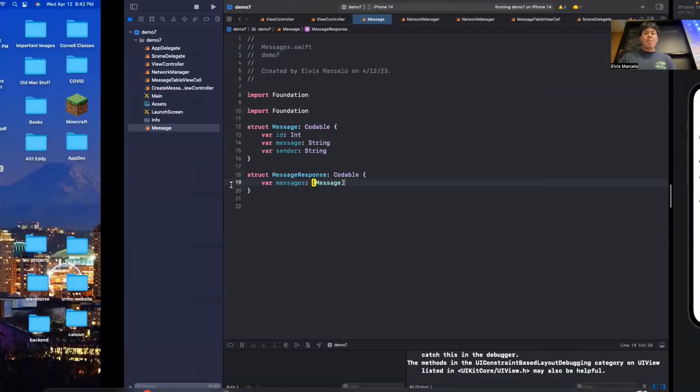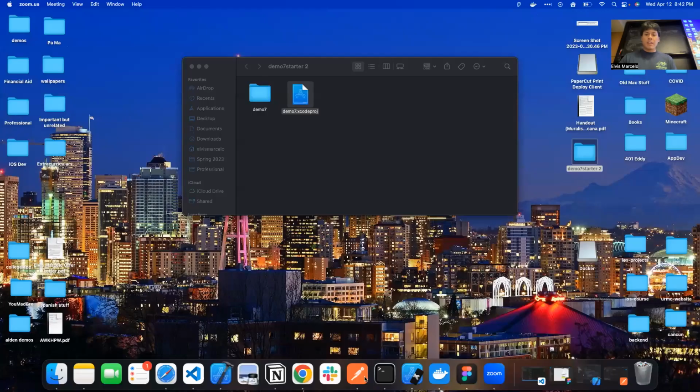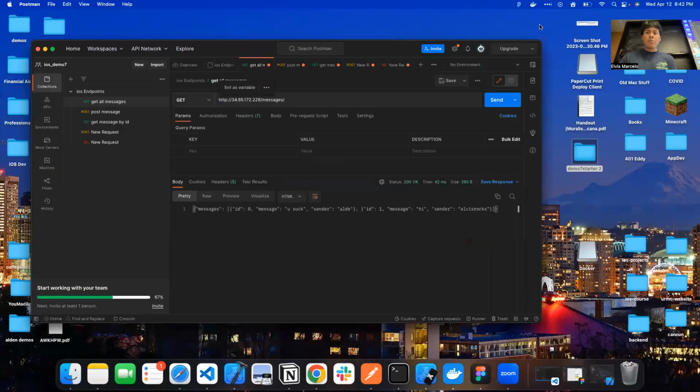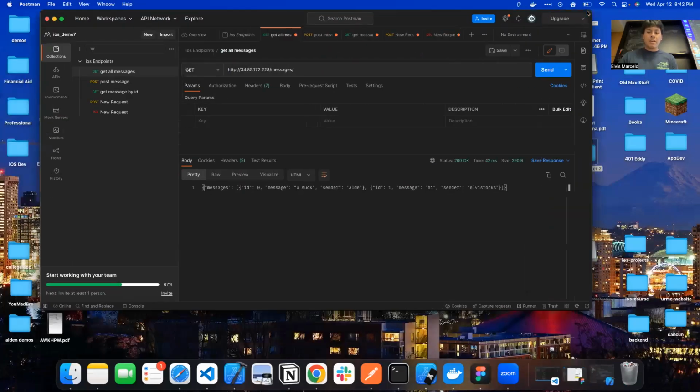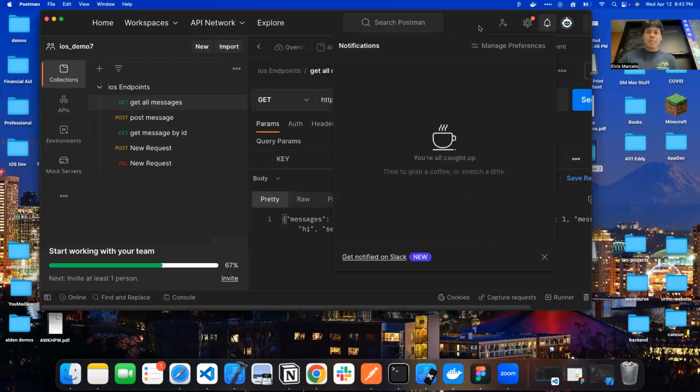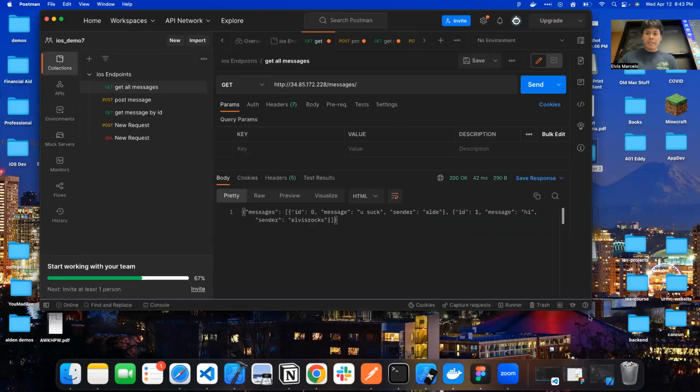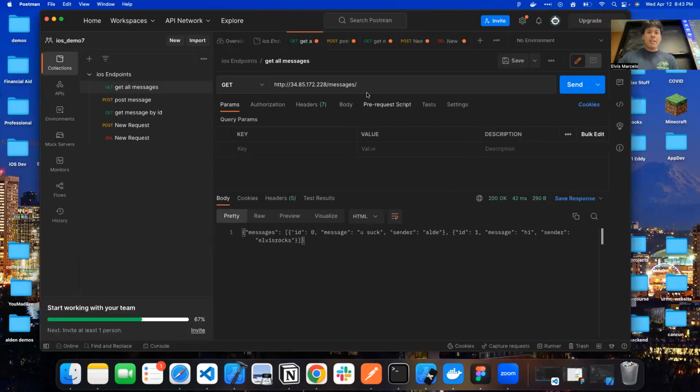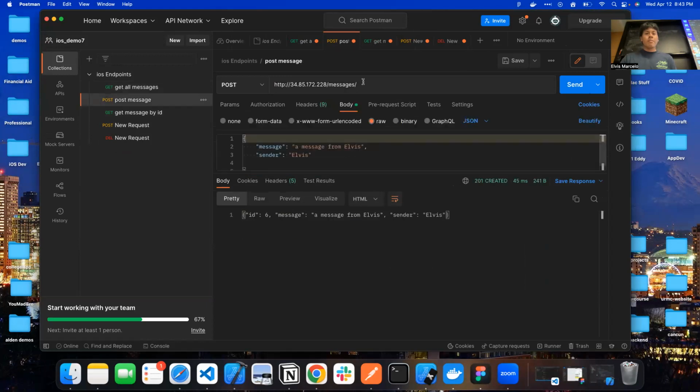To kind of show why we're doing that, let me go back here. So you don't have to have Postman open, but I have it open here. Oh, it might be a little too big. But basically, eventually, we're gonna be using this endpoint here. It's basically just a link. And this link is going to allow us to pull all of our messages from our list of messages.